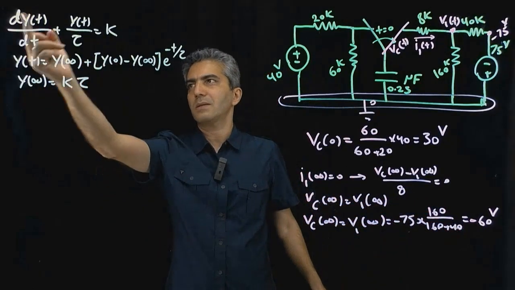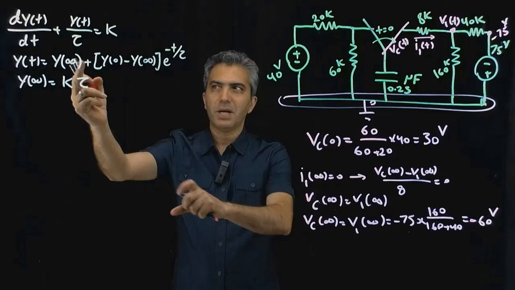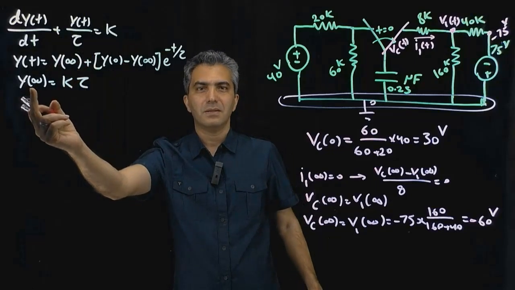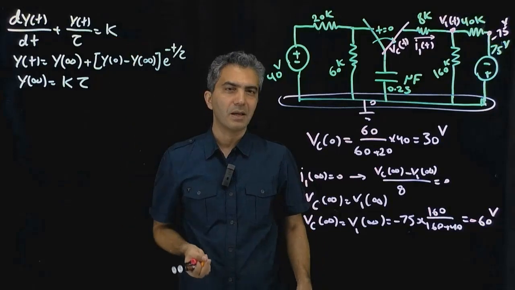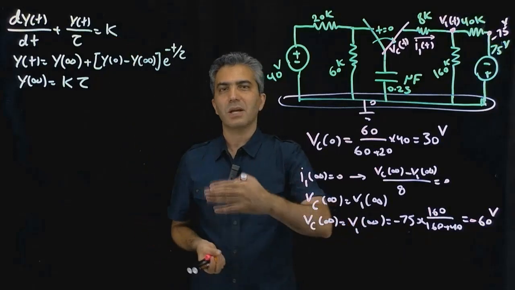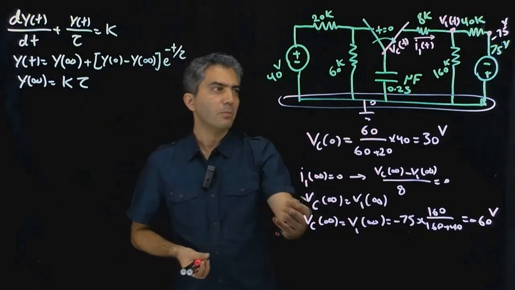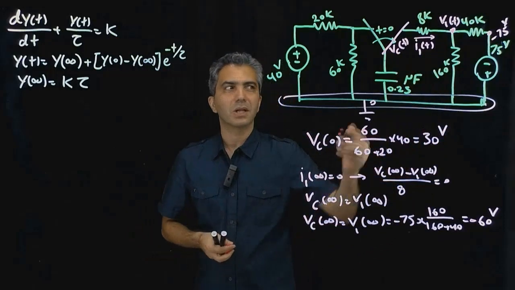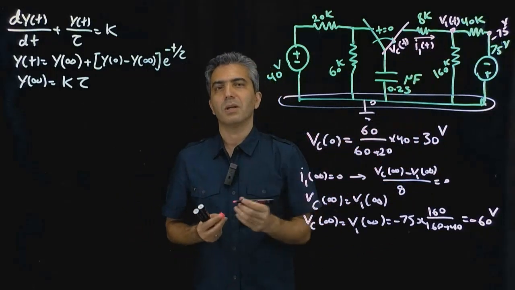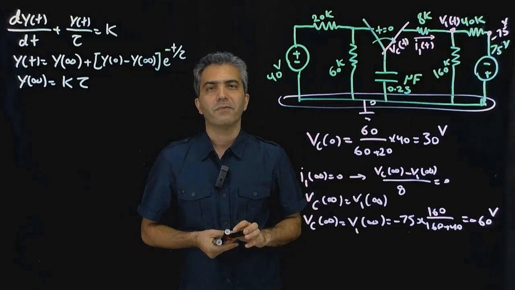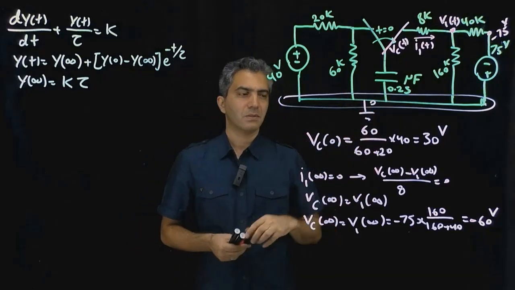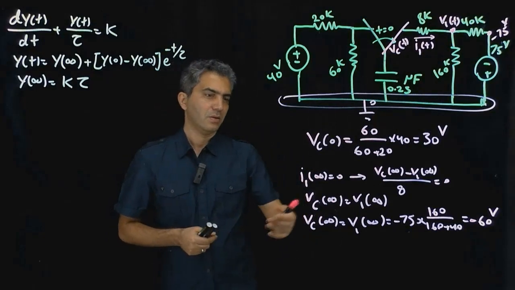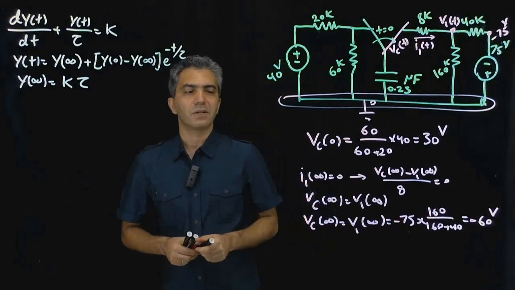We wrote this differential equation by combining the equations, and VC infinity was tau in the differential equation times K. So VC infinity was calculated as a result of doing the math, but here we are conceptually doing it by knowing the physics of the circuit and how capacitors behave over time. You could directly calculate VC infinity.